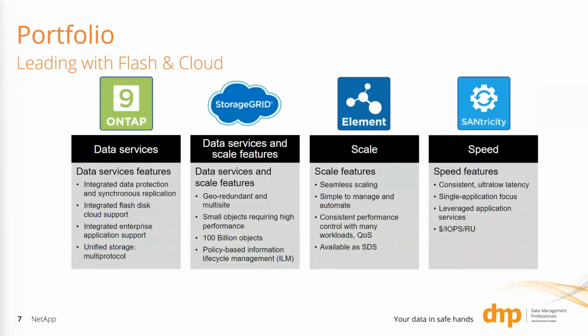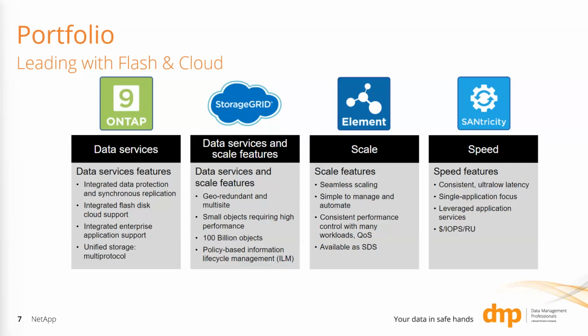If we look at the portfolio, then we see 4 important pillars of storage. And the first one is based on the ONTAP operating system, as said, celebrating its 30th anniversary this year. And this is a truly Swiss Army knife for storage. It can do all flash, all NVMe, capacity, hybrid, and even software-defined storage, or in the public cloud. You can run ONTAP basically everywhere, or it is running for you, and you can use it as a service.